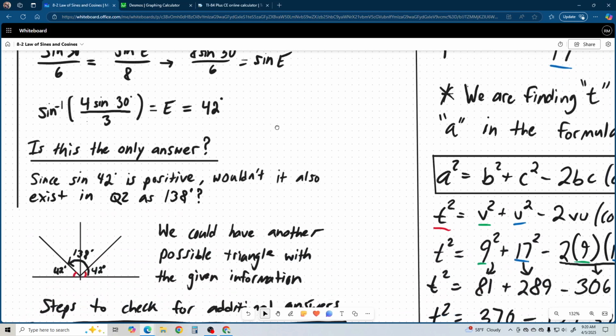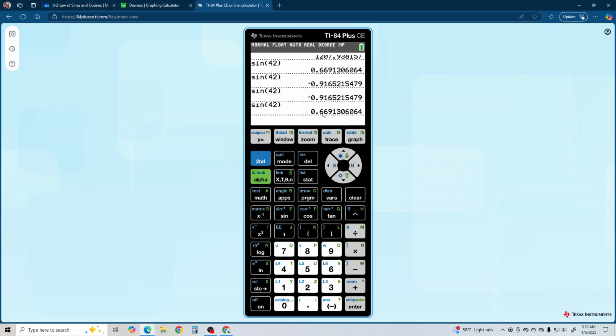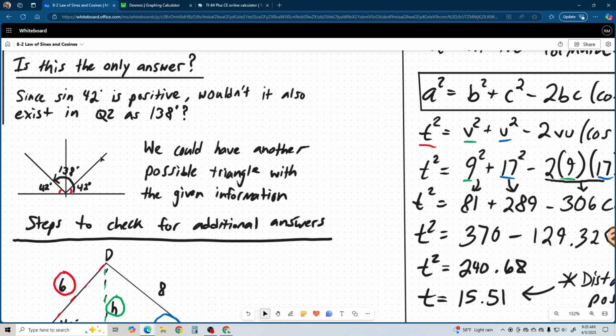So in other words, if we were to draw this on a unit circle, and as I will tell you to the point where you're going to get annoyed by it, reference angles will never go away, right? So if we have a reference angle of 42 degrees here, this point up here on our unit circle where it intersects is going to be x comma 0.67. That's what that value would be here. Well, it's also true that where we have a reference angle here, that sine is going to be the same value, because sine is positive above the x-axis, right?